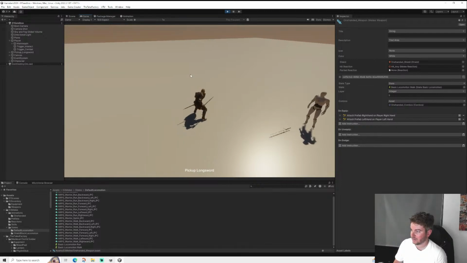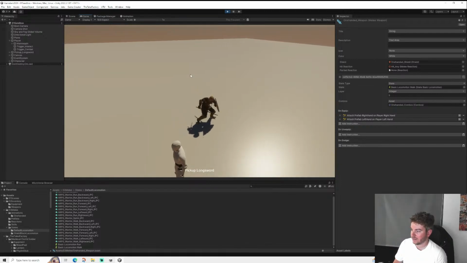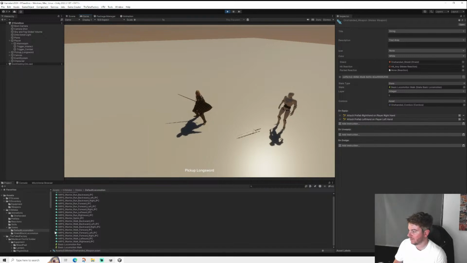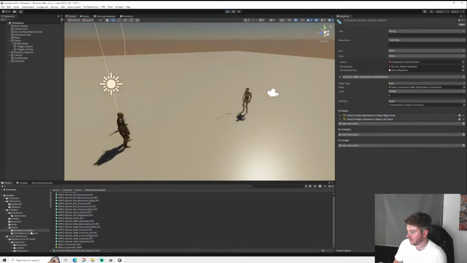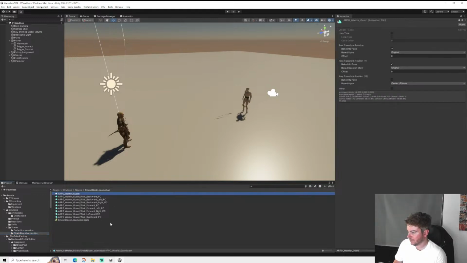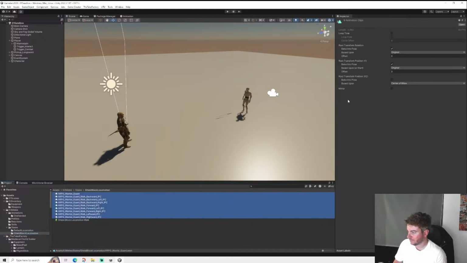Okay. Oh, they're not set to loop. That's alright, we'll change that. So movement speed seems really fast, even if they're not set to loop. Might have to reduce the movement speed a bit. There we go.